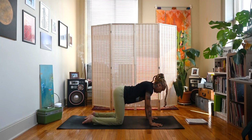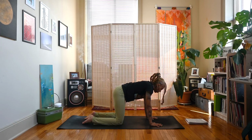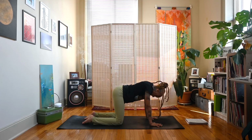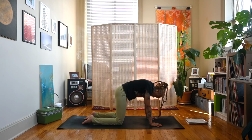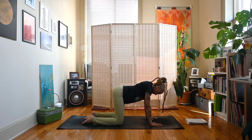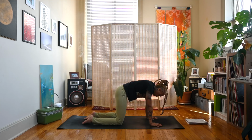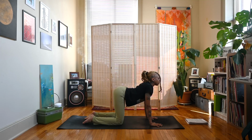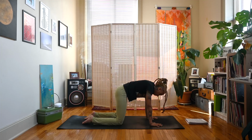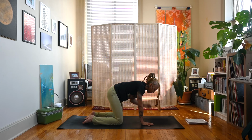We'll move through a few more rounds of that at our own pace. So inhaling as you arch the spine, inhaling into cow, and exhaling to cat. Good. Let's do one more round. Good. Now walk your hands back a couple inches or so.